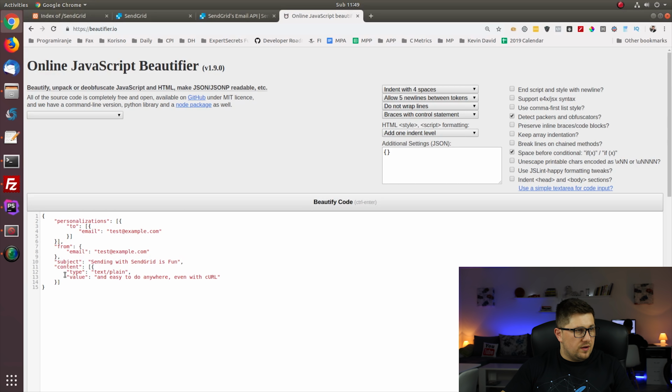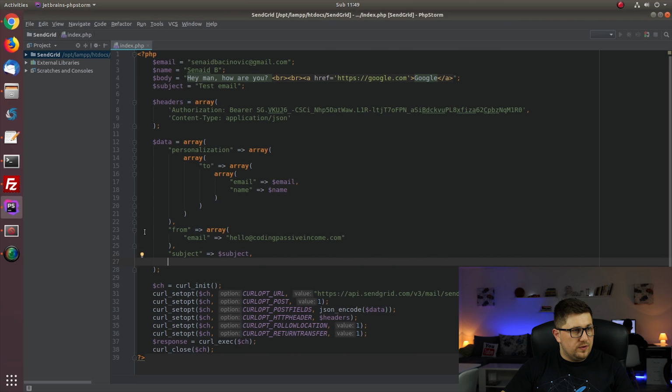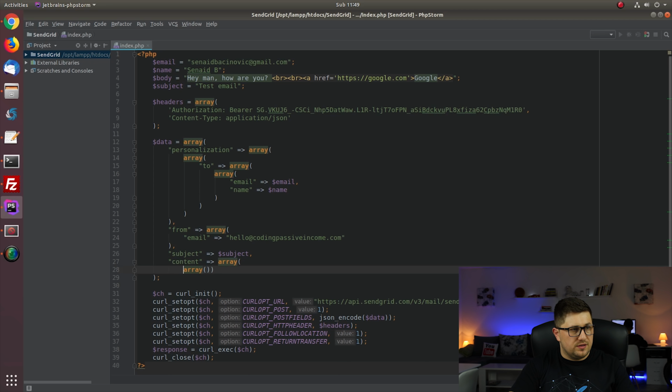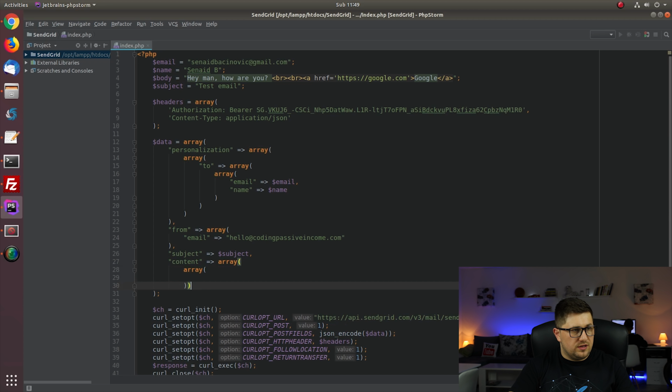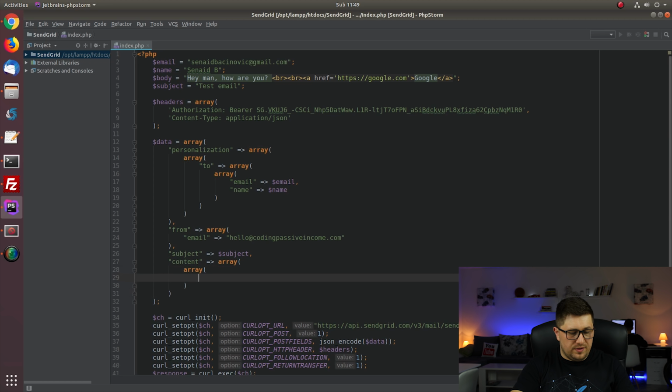Then we have the content, and inside the content it's again an array two times, and we have type and value. So content, array: first time it's an indexed array, second time it's an associative array. That's how they made it.